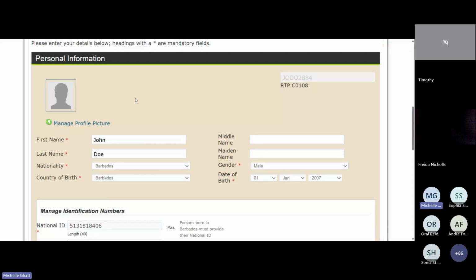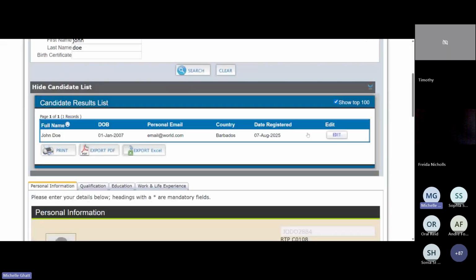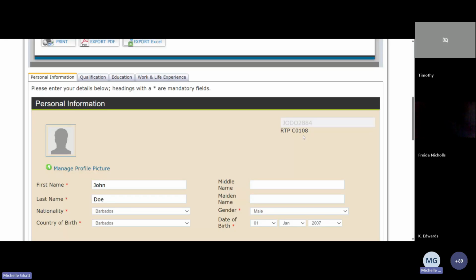So I have his ID here, his username. I have the point of the person who registered this person, because candidates can come on the system through different means. They can be created by the candidate themselves, because if you look to the top right, there's a candidate application form. Candidates can be registered by a training provider as well as an assessor. So this is just a matter of noting where this came from, in case there are any queries about the data itself.